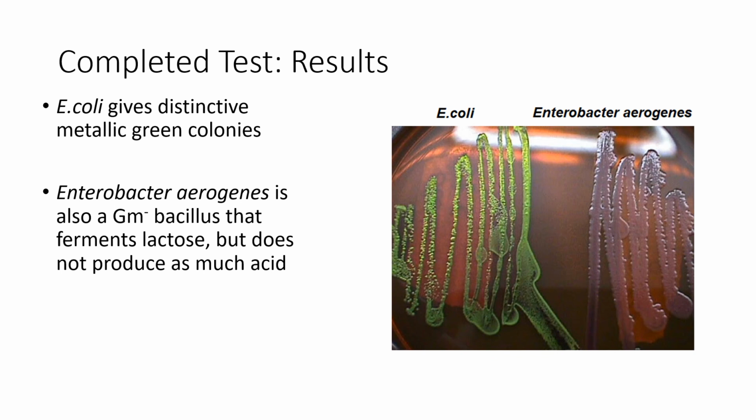Enterobacter aerogenes is a gram-negative bacilli which also ferments lactose and does make lactic acid, but it doesn't make as many acids as E. coli. It will grow on the surface of this agar, no problem. That's not going to be a problem for it, but it's going to look sort of purpley. Sometimes people say sort of a mucusy color. It is not the metallic green. So when you get that, then I come around and tell you that you have dirt in your well or dirt in your water sample, and that's typical. Hey, dirt's everywhere.